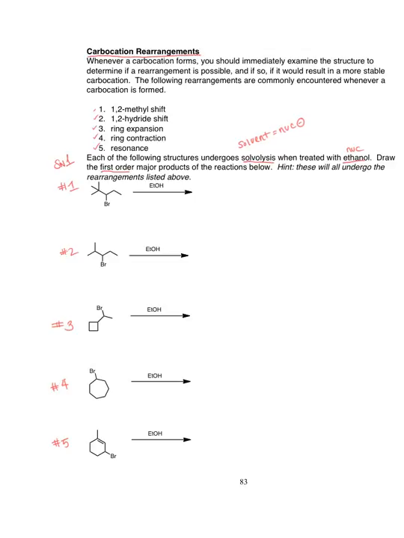So number 1, we have a carbon with the leaving group attached. That's our substrate, that's the electrophile. Our nucleophile is going to be the ethanol. You always want to identify those before you move on. You find the leaving group. That's the carbon that's going to become our carbocation. Since we're doing first order, we have to have a carbocation intermediate. So let's do the first step: now that we found the leaving group, let it leave and draw the consequence of it leaving. So we have a carbocation there.